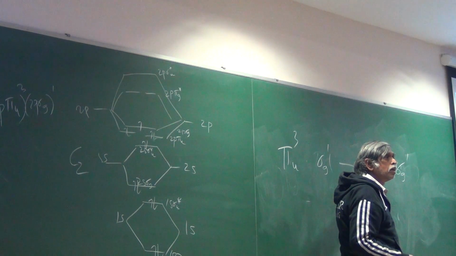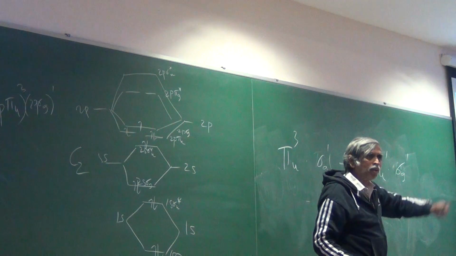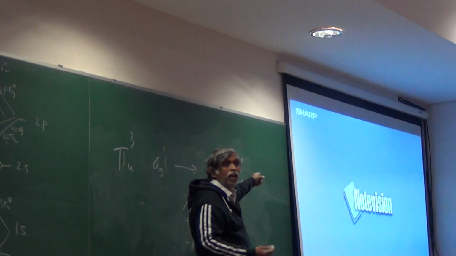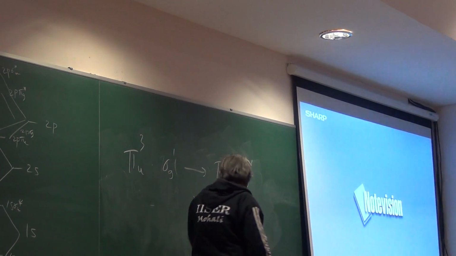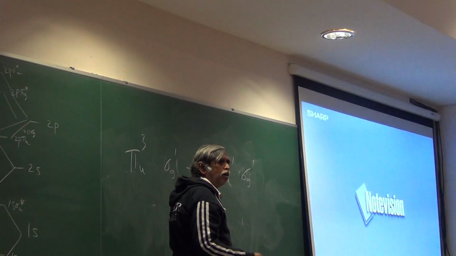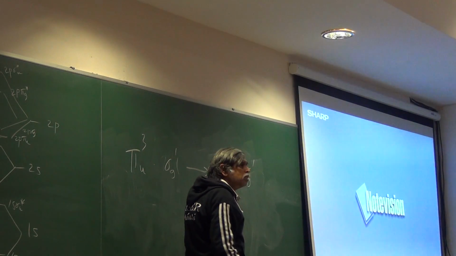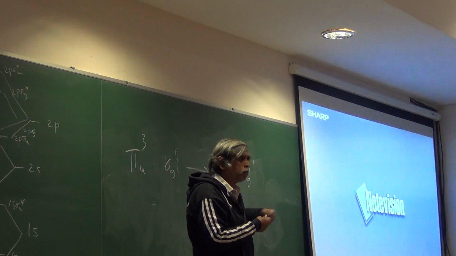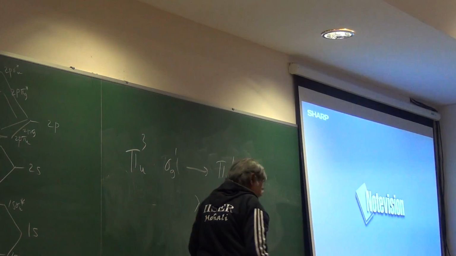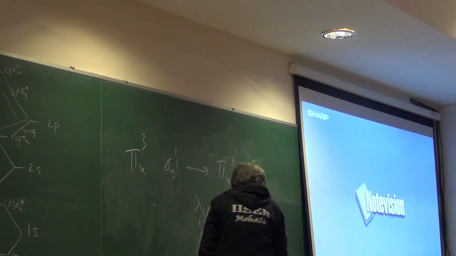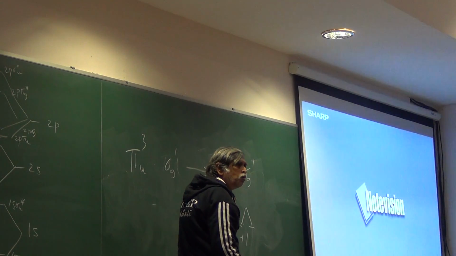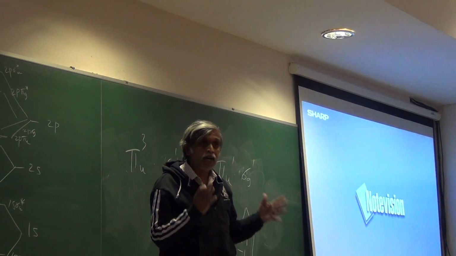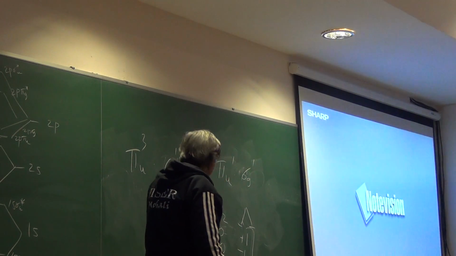If I say pi, what's the lambda value for that? Plus minus 1. Right? So this fellow has plus minus 1. This is lambda 1. Just like we have L1 and L2, we're going to have lambda 1 and lambda 2. For this, what is lambda going to be? 0. And only 0, there is no plus minus 0. So there is only one 0. So this and this together, if I add them, they are already components, there is no big vector addition, I am only adding components actually. So plus 1 and 0 will give me the lambda value. How much is that going to be? Plus 1. And what is the other one going to be? Minus 1 and a 0 will give me minus 1. But what does plus 1 and minus 1 taken together mean? It's a pi state.